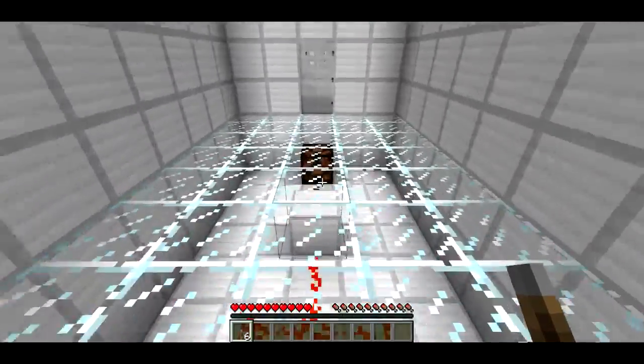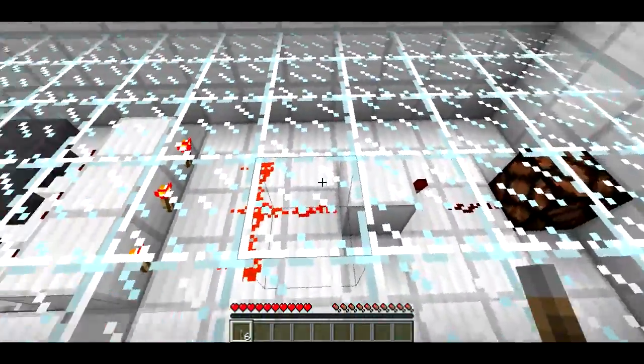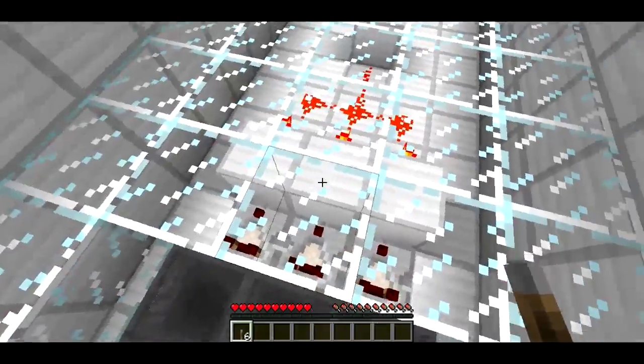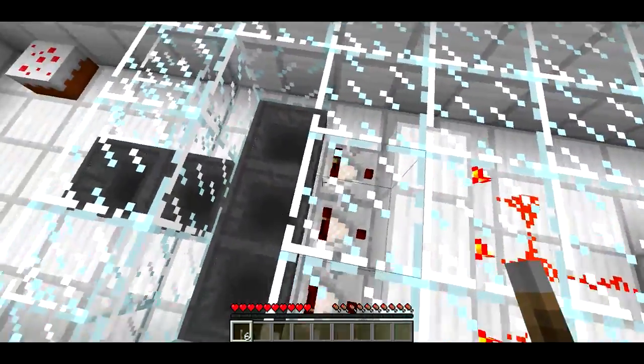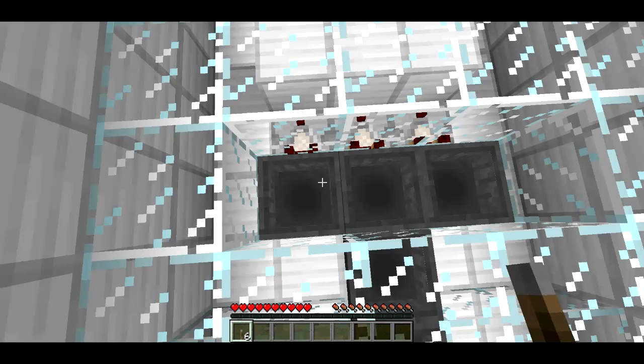Okay, so what do we have over here? We have a lamp, a torch here, 3 torches here powering this torch. This is an AND gate. So basically you need all 3 of these blocks to be powered in order for this one to be powered. And so we have comparators coming off the hoppers. When a comparator is coming off a hopper, it detects the number of items in the hopper.